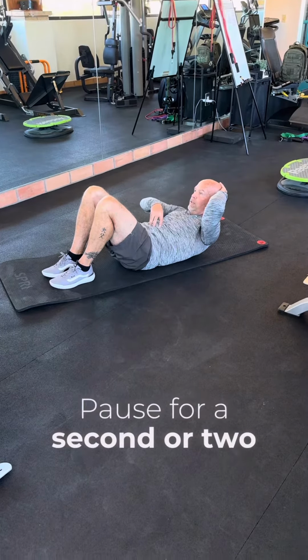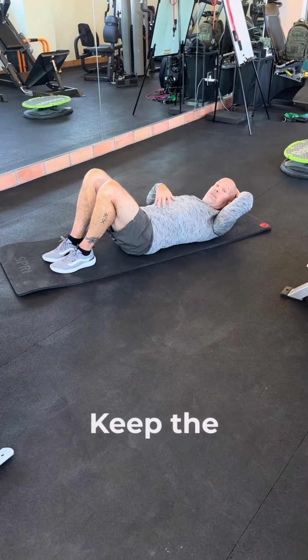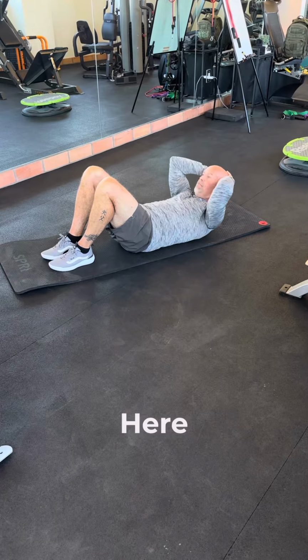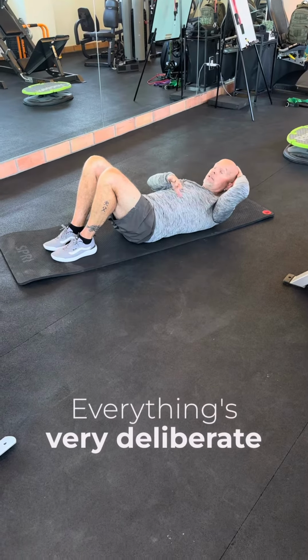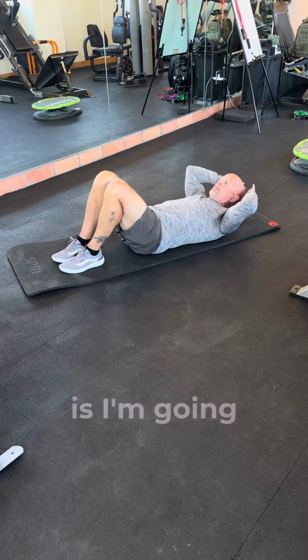Pause for a second or two, come back, but don't just release it. Keep the tension on the muscle. So just a nice short range of motion. Here, here, here. Everything's very deliberate.